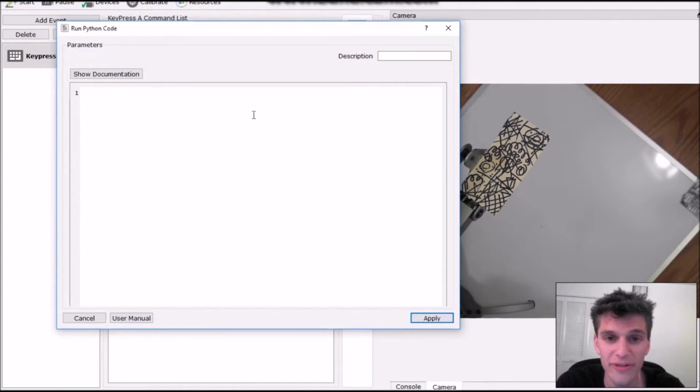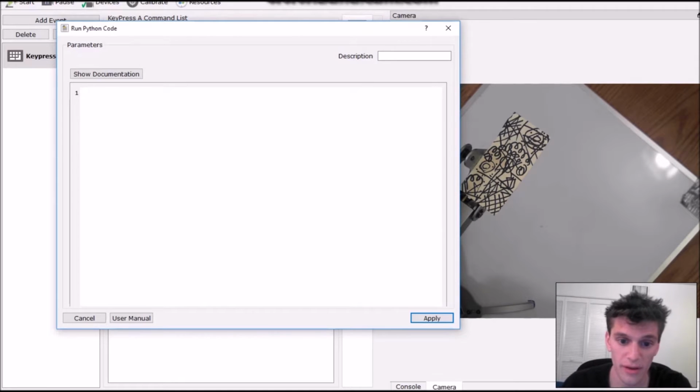And the benefit of this is that if you make programs inside of here, then you can share it with other people who have UArm Creator Studio, and they don't have to set up the environment and set up Python and set up OpenCV. They can just run whatever program you use. So I recommend, if you're going to be programming in Python, do it inside of UArm Creator Studio so that everyone can benefit from your projects.